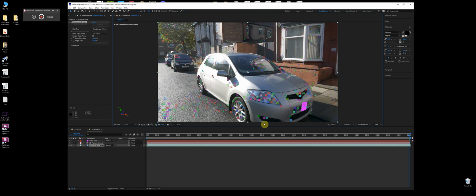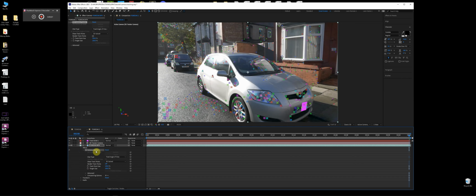The reason I like to create a solid is because I like to get an idea of the rotation of the plane we've chosen in 3D space that the circle doesn't provide. You can see we put the circle there, and it fits in the box, but at the time it wasn't very easy to see that it's actually tilted to the plate, and we'll need to correct that. So that's why I like to choose that rather than a null object, which you won't be able to see on the picture. The next thing we need to do is turn off our camera tracker.